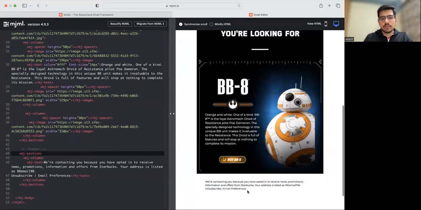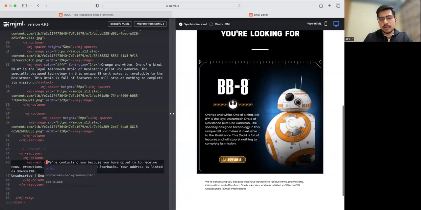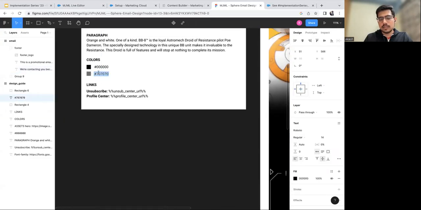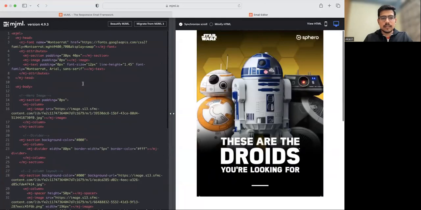If you notice, we have a light gray color over here, and it's also aligned towards the center. So we can go ahead and change the color over here. The color I can get from my design file. So this is the color. Once you add that, it will apply. Now, in order to align that to the center, in the default settings, I'll say align the text to center.